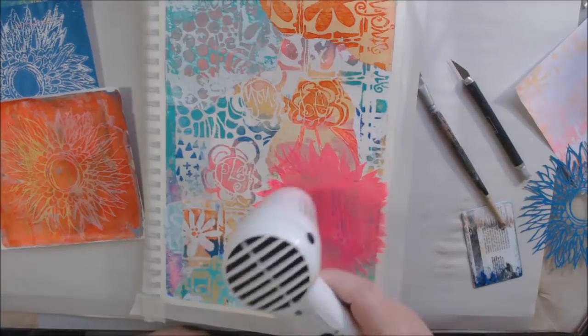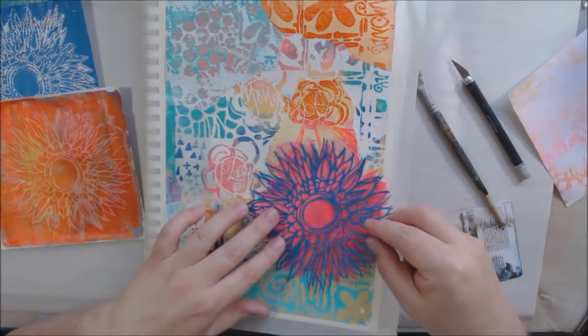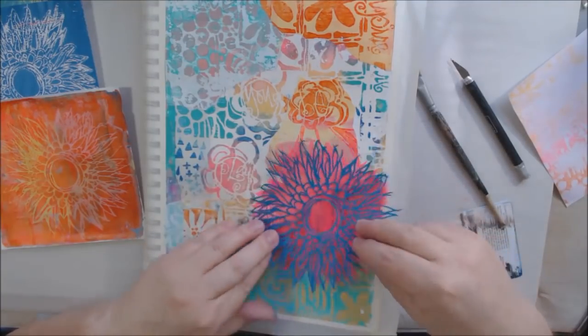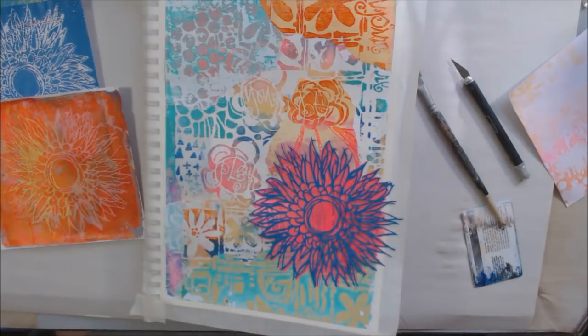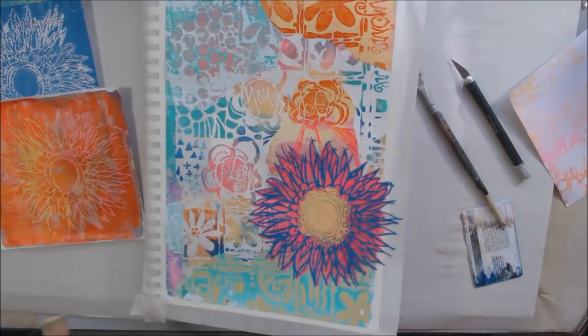And then I give that a good dry, and then I put the stencil portion over the top, trying to line it up. I don't have any marks on there that help me line it up, so I have to keep turning it and turning it to figure out where it goes exactly. But there are some identifiable quirks on some of the edges that you can figure out.